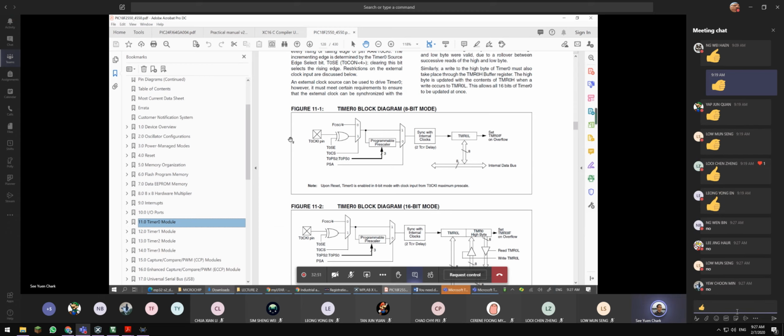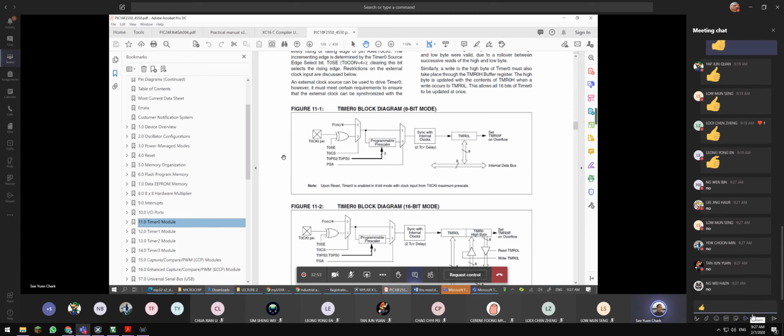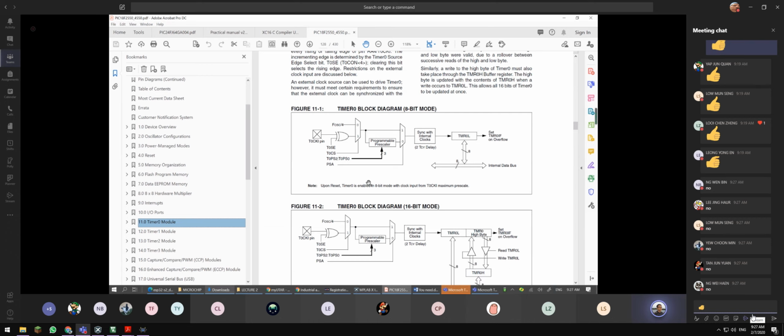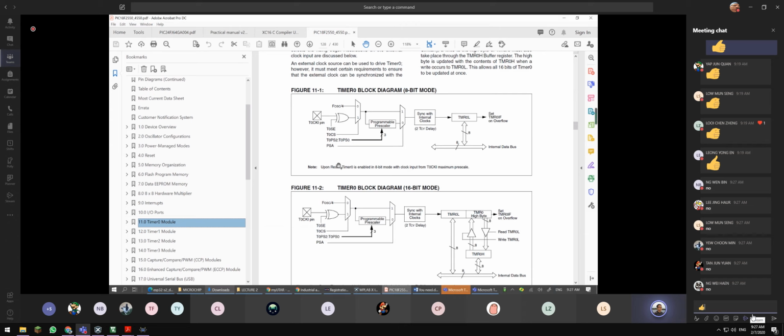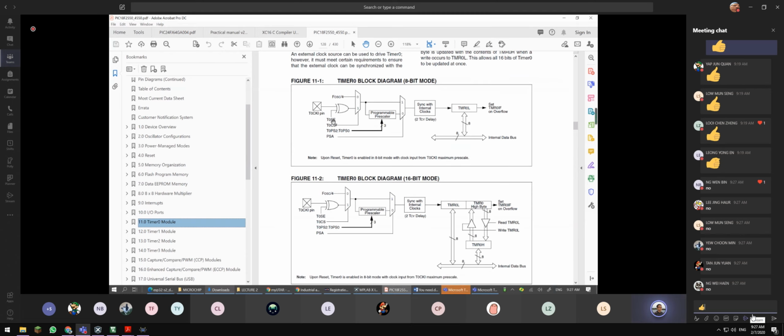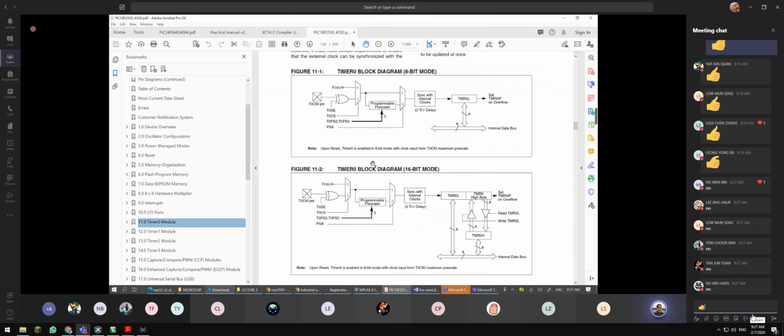Anyway, class, it doesn't matter what kind of microcontroller you are using. Let's say I'm switching to PIC18, PIC14, PIC24, PIC32, or STM32. You just need to learn how to read this particular block diagram.